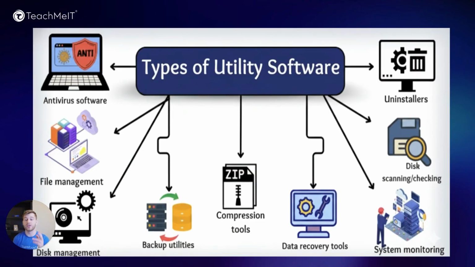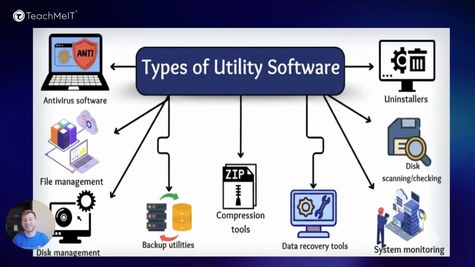The next type of software is utility software, and these are all examples of utility software here on the screen. As you can see, these are types of software that enable our machines to do something, whether it's antivirus, which stops viruses and malware, or file management, which allows us to manage our different files, whether it's compression tools like 7-zip or uninstallers that allow us to uninstall different programs and different software.